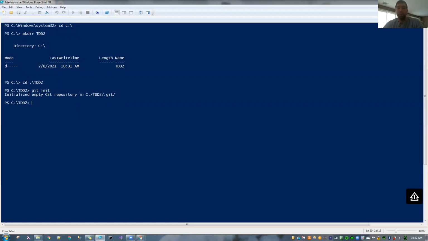From here, we need to do the setup of Pester. Whenever I do setups, I like to record them as files. So when I get a new computer or I'm trying to share setup with a new user, I can just reference that file. So let's go ahead and I'm going to create a new file, and I'm going to call it install-pester.ps1. And then I'm going to open that file in PowerShell.